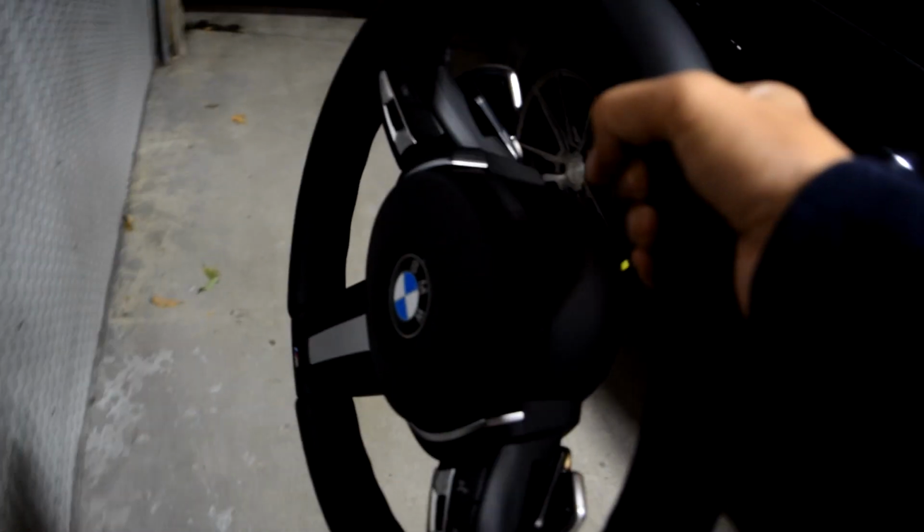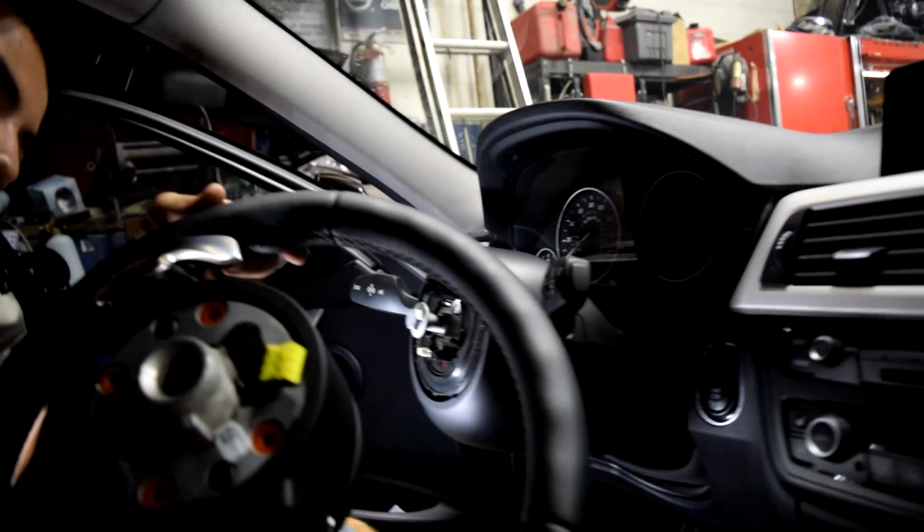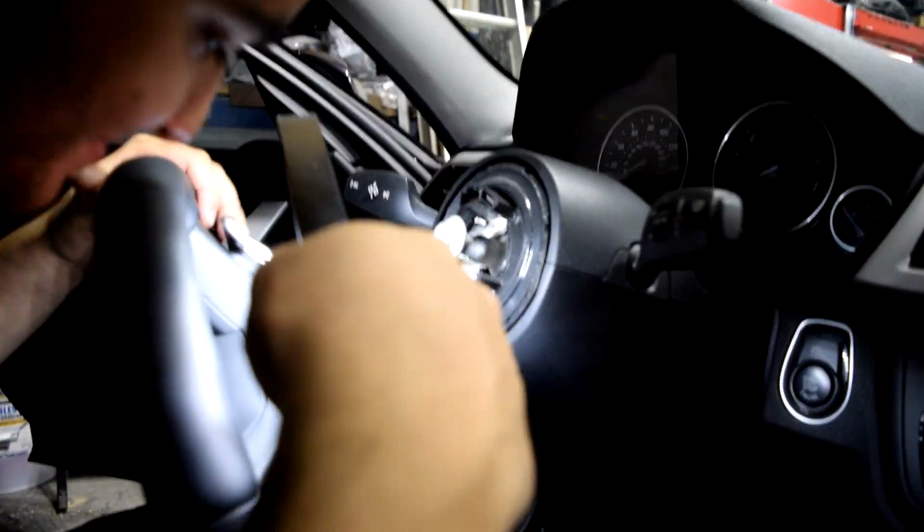I can't wait to put this in. Let's do this. In with the new, out with the old. Said it backwards. Did I say it backwards? Yes. Oh my god, this thing's so much lighter too. Guys, right-hand conversion. Right-hand drive conversion. Right-hand conversion. Yeah, I've been a lefty my whole life, now I'm right-handed.